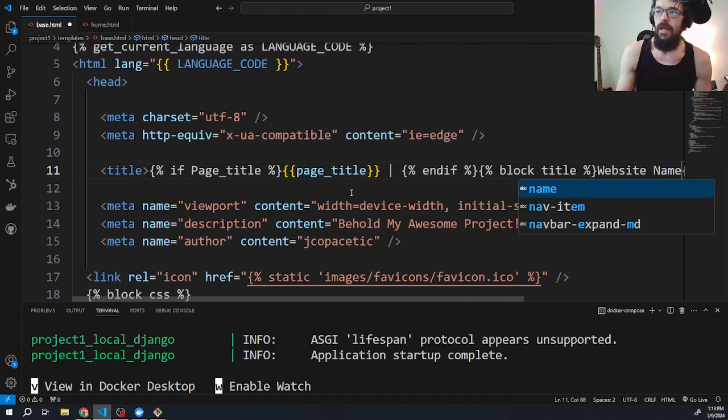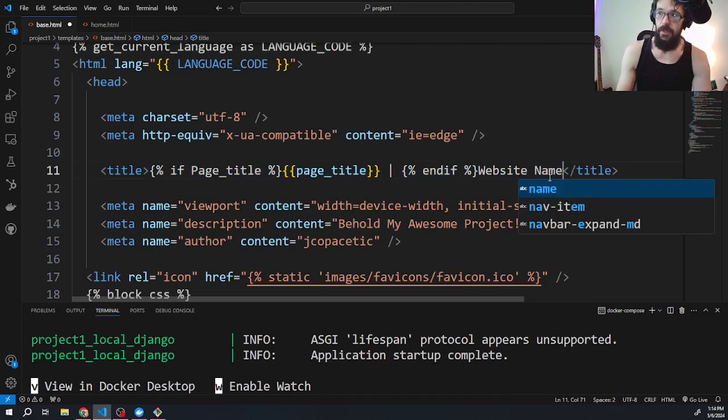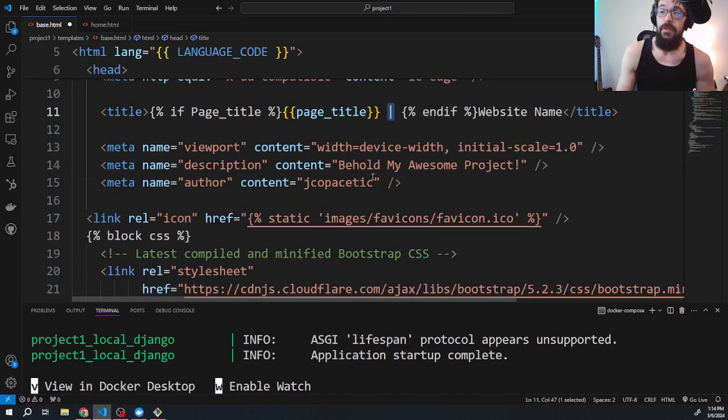Now, if you pass a page title through the context, so if there's a page title, it'll print the page title, put a space, a pipe, and a space. So you have the page title, home, about, space, pipe, space, business name. And then if you don't want this website part here, you could overwrite it. You don't even have to have this block here if you don't want it. We can just delete it. Now, website name is hard coded by default, and then if there's a page title in the context, then it will print it there.